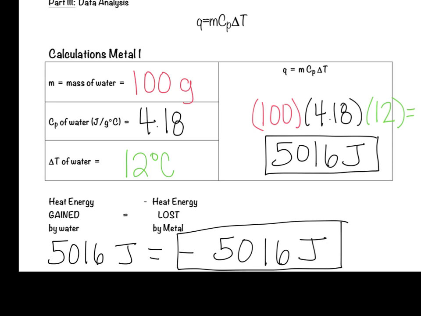Now the really cool thing is that the amount of heat gained by your water is the same number as the amount lost by your metal. But since our metal is cooling down, the number is going to be negative. Anytime we cool something down, it's always going to give us a negative Q value. If we are losing heat, it gives us a negative value because we have a negative temperature change. Okay, so we're going to use this Q value in our calculations. Whatever you got here for your Q, keep that in mind.